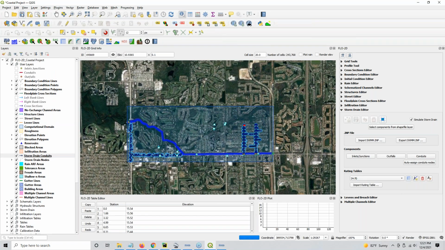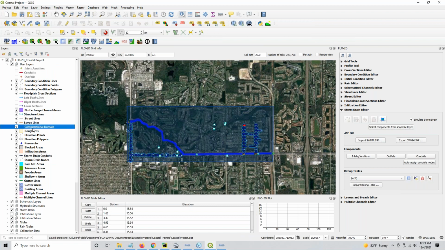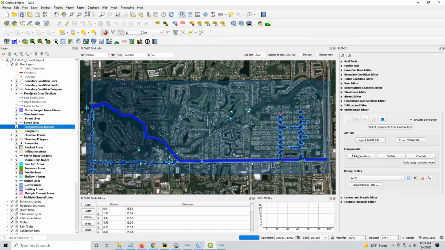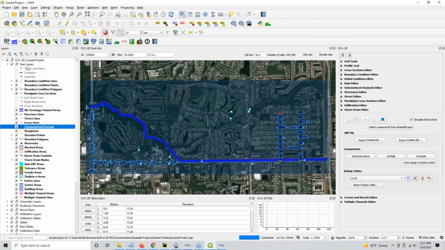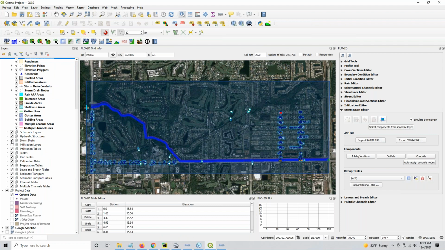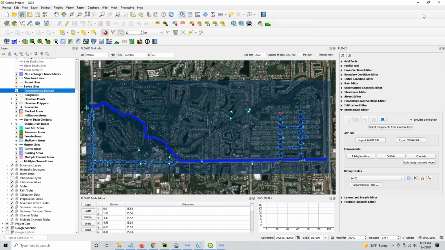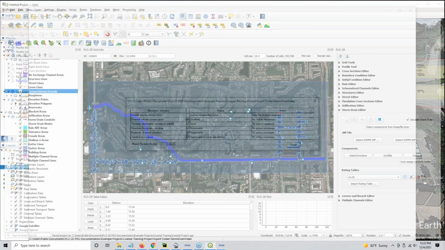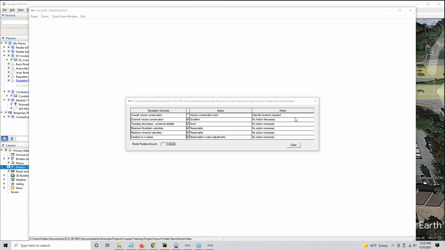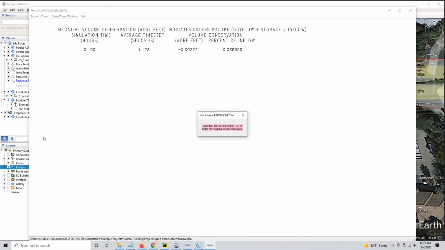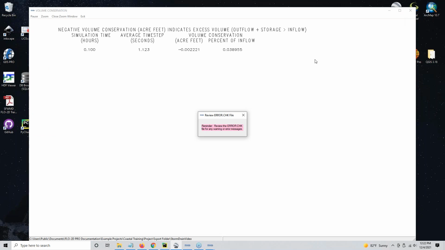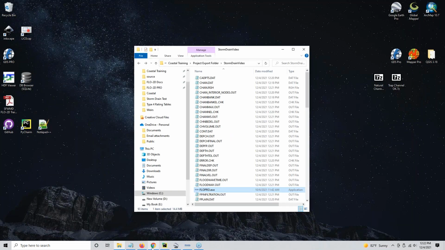So save your project. Well, I like to just zoom to the layer and then save the project. I don't need these anymore, so I'm just going to uncheck them. And this can stay on. That's fine. There's nothing wrong with that. I don't need culvert data anymore, so I can uncheck that and save, and then I'll close it. Oh, this one's done. We'll just let that close down. And let's go back to the project folder, again, coastal training.